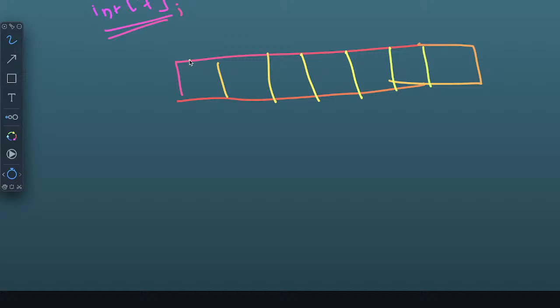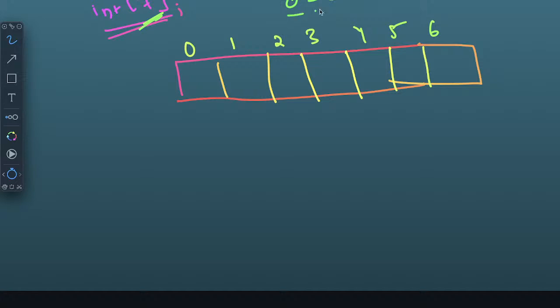These blocks are not numbered 1, 2, 3, 4; they are indexed as 0, 1, 2, 3, 4, 5 and 6. So if the length of the array is 7, we have indexes from 0 to 6.